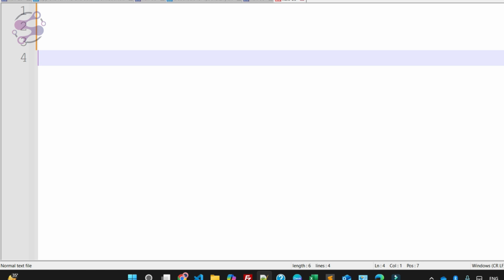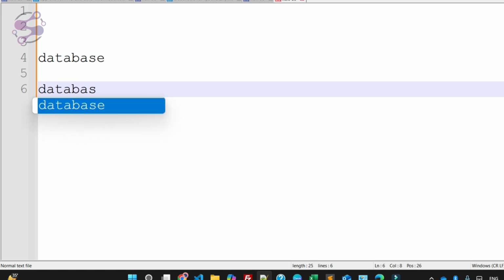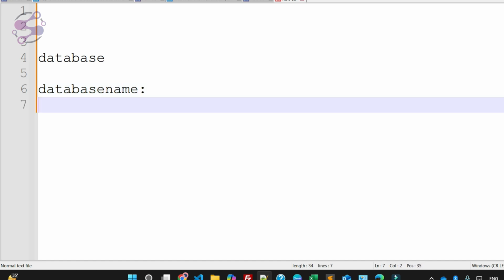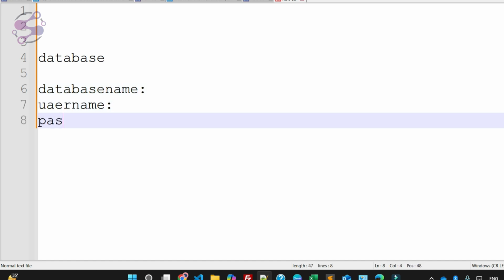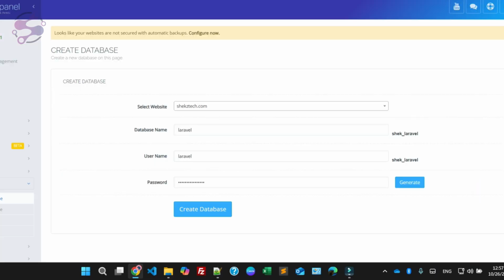So let's suppose I'm saying database, database name, username, and password. So this is the password. And now create the database.